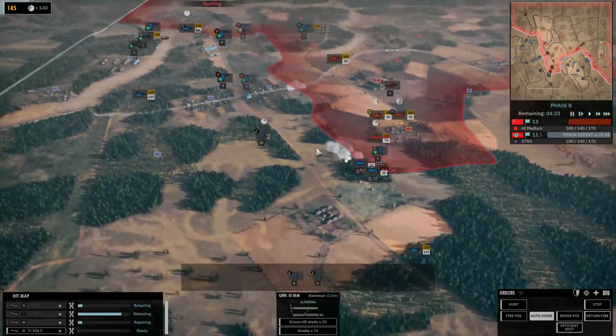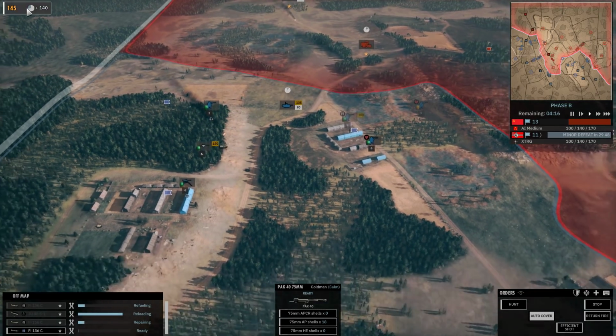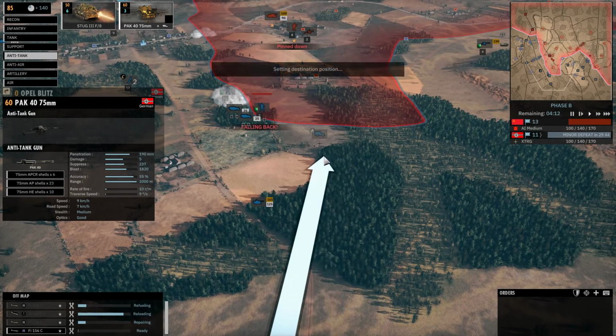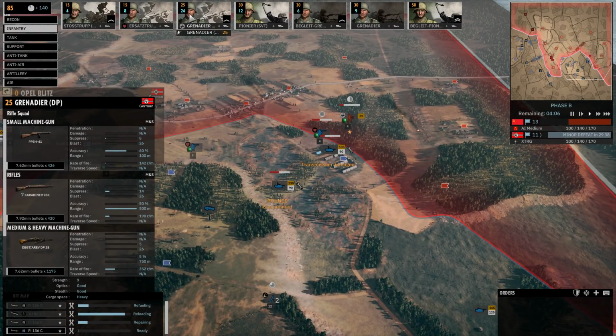Right, bring down some mortar fire. Right, spawn on the tank over there. Right, move up that anti-tank gun. Okay, I'm going to bring in more pack guns if I can over on this front. I need more infantry over here on the right. Good ideas will do fine for me.